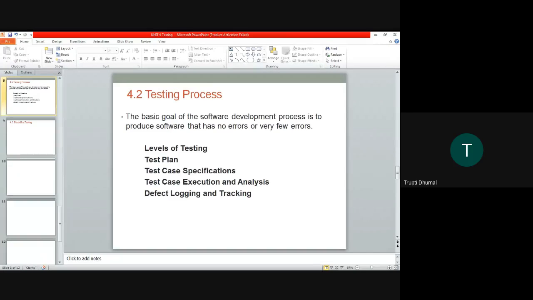So whenever I'm saying that my approach is going very much functionally, that time it is called functionality testing. And when I'm saying that testing is going in an implementation formation, I call it implementation testing. So these approaches are also there with our testing process. Most of the time testing levels are defined. So levels of testing are defined with various levels of SDLC also. Means SDLC is nothing but your software development life cycle.